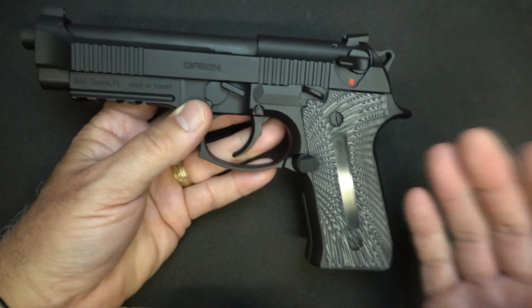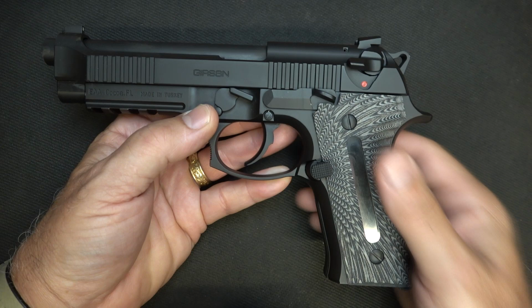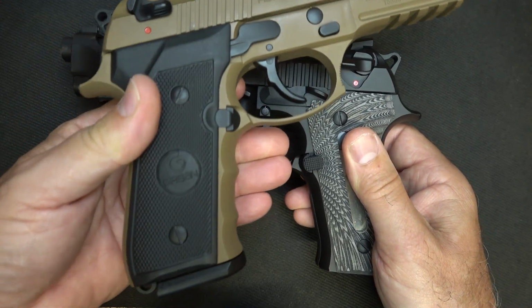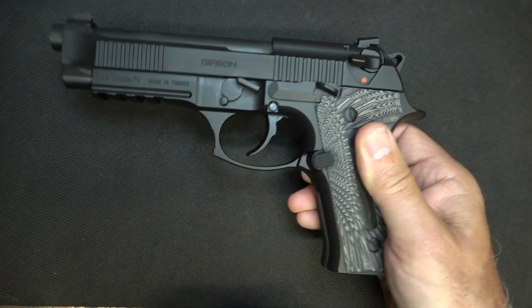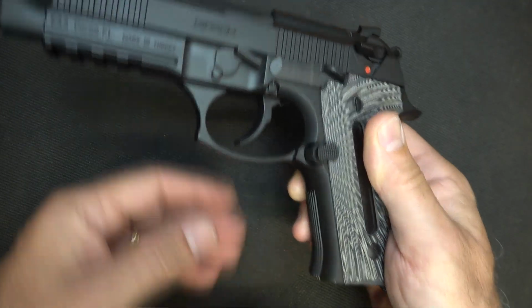Now, some of the Girsans that I've seen on the EAA website have finger grooves right here. In fact, they show this model with finger grooves, which is very similar to the original Regard. But this one has just the straight serrations that come down. And to be honest with you, I kind of like that a little better.